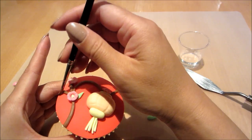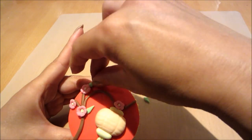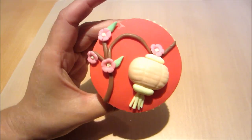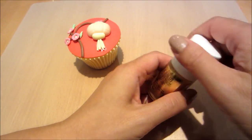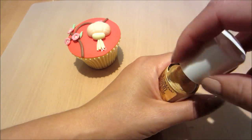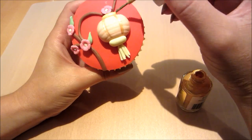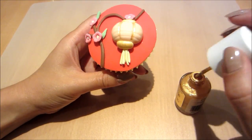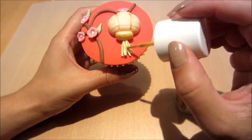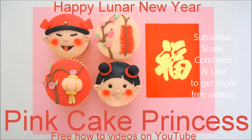Once you've finished this cupcake, you can also check out my other cupcakes — I did a cute cheeky Chinese boy and a cute little Chinese girl last year if you want to check them out. This next step you don't need to do if you don't have it, but it adds a little more dimension. I'm using edible gold luster paint that you can add onto your cupcakes and eat — I'm adding it onto the little flower centers as well.